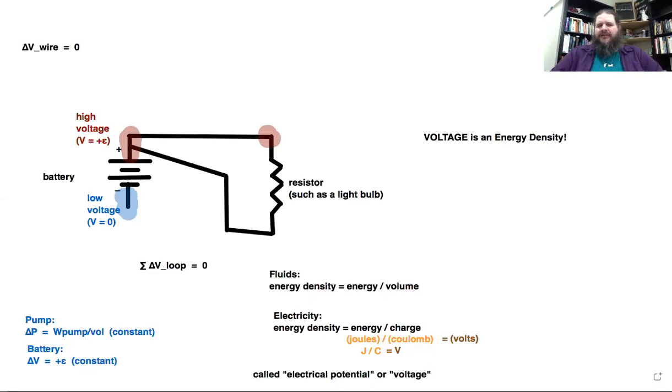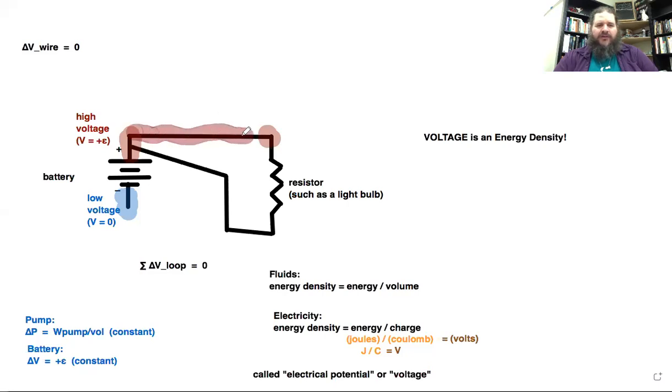And that's not entirely true. Realistically, wires do have a tiny bit of resistance, but it's so small we can basically ignore it. You can treat wire as being like the electrical equivalent of a wide, smooth pipe that's easy for fluid to flow through. So one end of the wire and the other end of the wire and every point along that wire all have the same voltage.